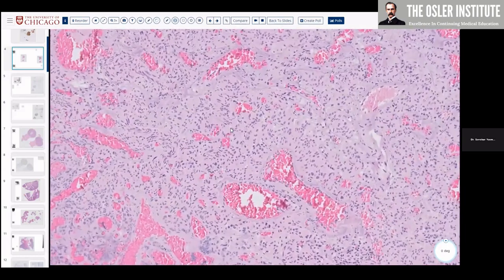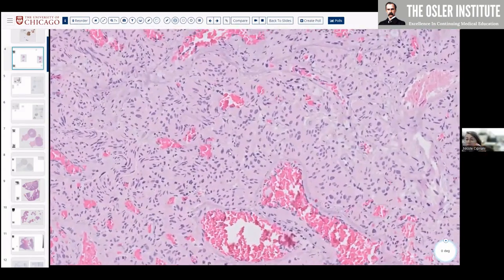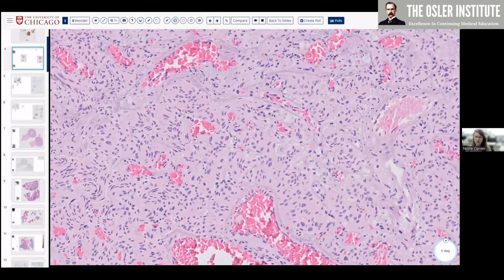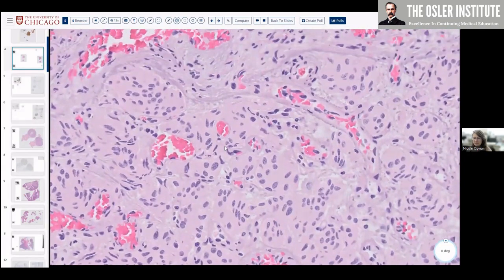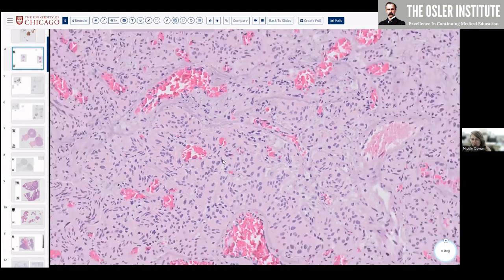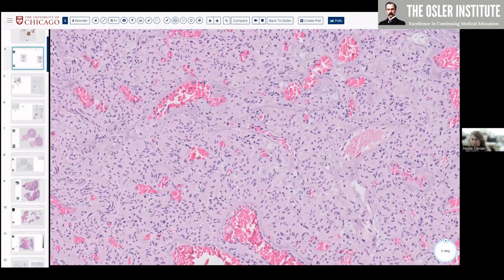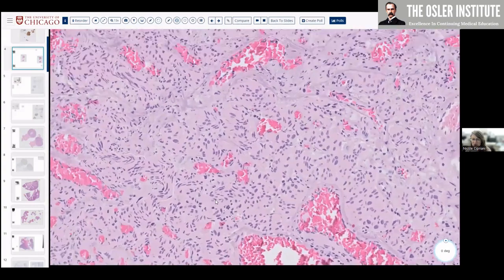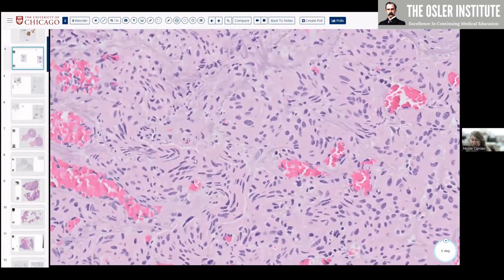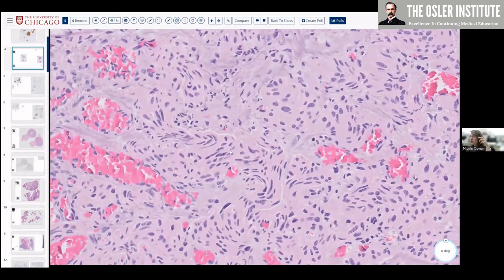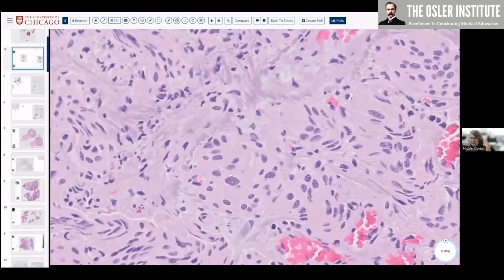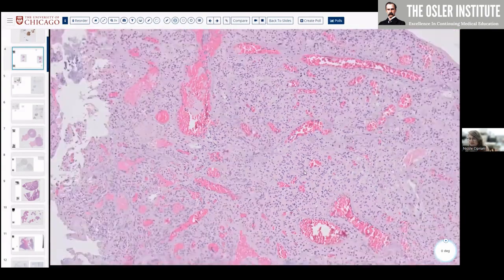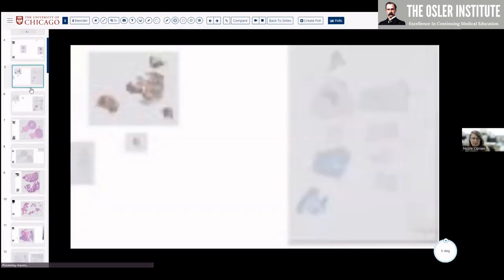Paraganglioma. Paraganglioma is the most common tumor of the middle ear, right? So if you were to think that was the first, second, and third answer, you'd probably be right. And how can we tell what this is? So we have these definite nests, these Zellballen nests. In the ear, these are really tiny, and so they will often appear crushed. You may not see that perfect salt and pepper chromatin, but if you look for areas that are not crushed, you'll see there's some stippled chromatin. You definitely see the nests. You definitely see the richly vascular stroma. So yeah, this is a paraganglioma.